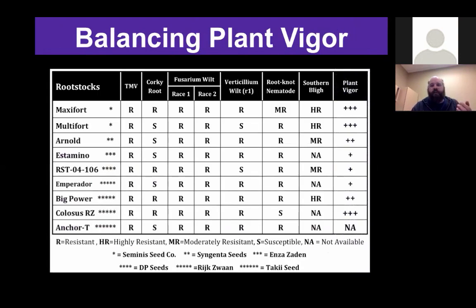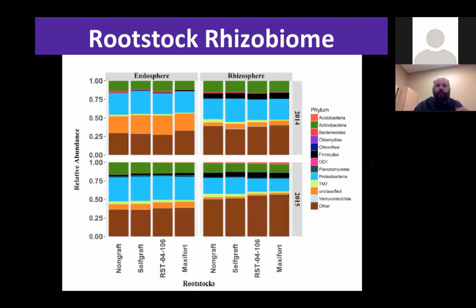So what we're trying to do with some of this research is really get a hold for what is the plant vigor. I spent a lot of my graduate career, and there's a lot of work still being done in the Southeast, looking at specific diseases that can be managed with some of these rootstocks. But what we're really interested in is seeing how they affect plant vigor and how they increase yield when there's little disease present. So we've started to get a feel for some of these rootstocks and how they're able to add that vegetative growth as compared to just disease management in particular.